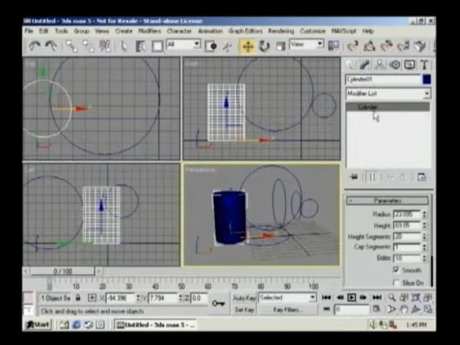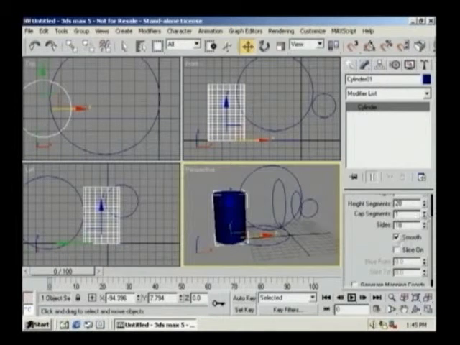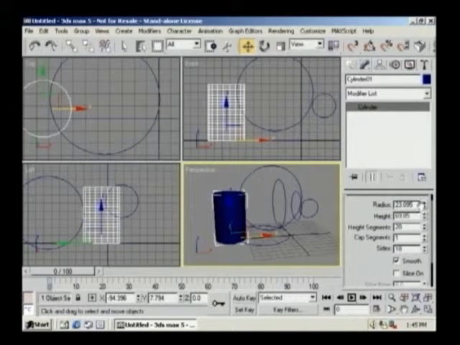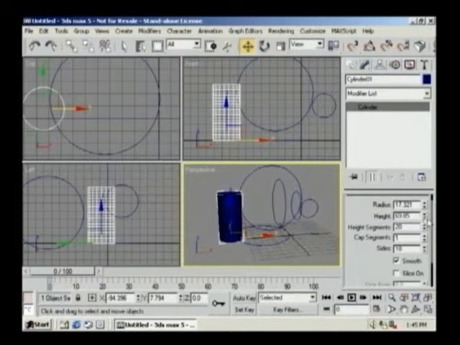Right now there's only a cylinder in the stack, and below that we have the parameters for the creation of this cylinder. And these parameters will change, these rollouts down here will change depending upon what you select in the modifier stack, whether it's a modifier or the actual object. But right now, I can still alter the parameters of this existing geometry or the splines if I needed to on the modifier panel. Go back to our modifier list up here.